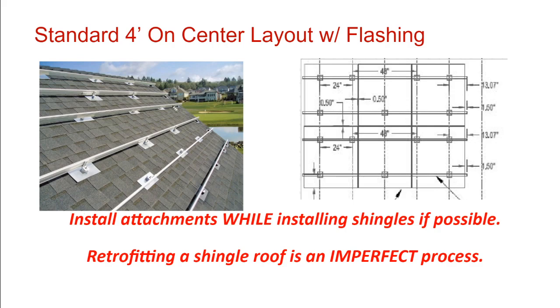And so this is our final point. Of course, the ends of the roof, the edges of the roof, all get an attachment because you're out of space. You're down at the end. Then on this bottom rail, they start 2 feet over with the next attachment and then go 4 feet, 4 feet, 4 feet. And then on the next rail up, instead of starting 2 feet over, they start 4 feet over and then go 4 feet, 4 feet. And that gets you to that staggered attachment.